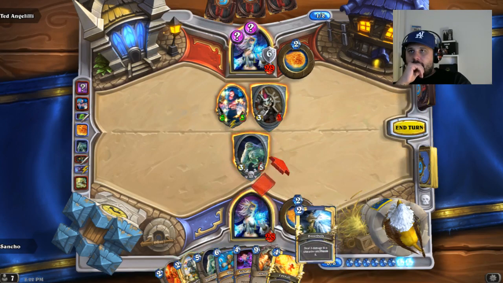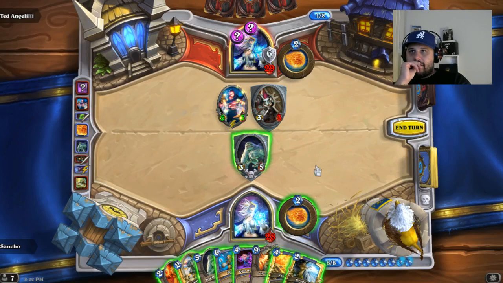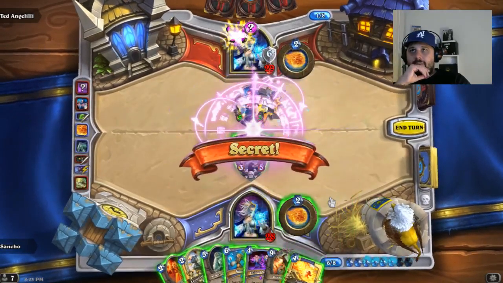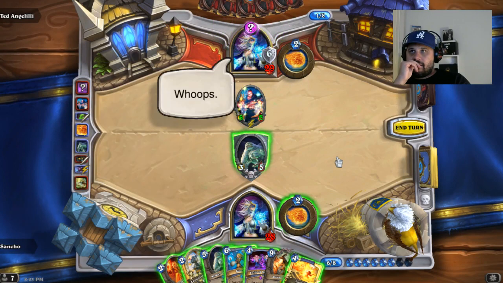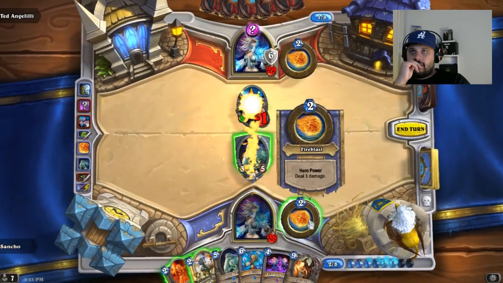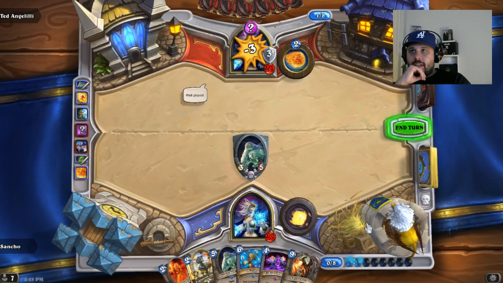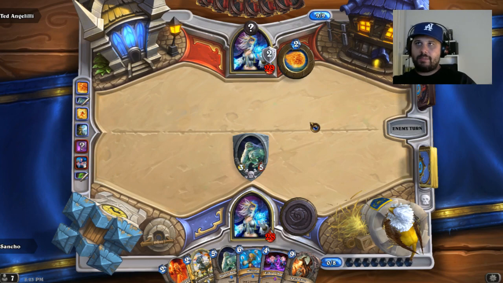This is kind of a no-brainer. I'm going to trip his counterspell here. There's gotta be a counterspell. Oh, it's going to duplicate. Whoops. Get rid of that because that's dangerous. And let's start picking away at him. This is going a lot better than the last match for me.